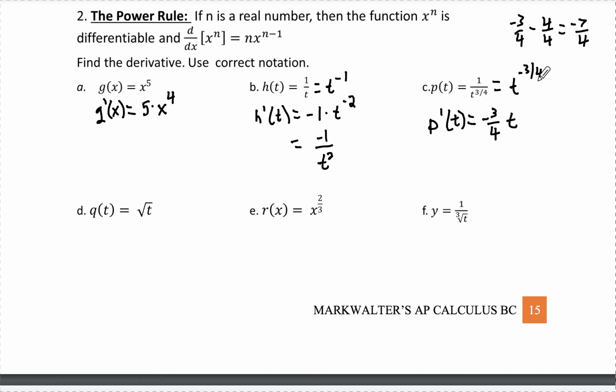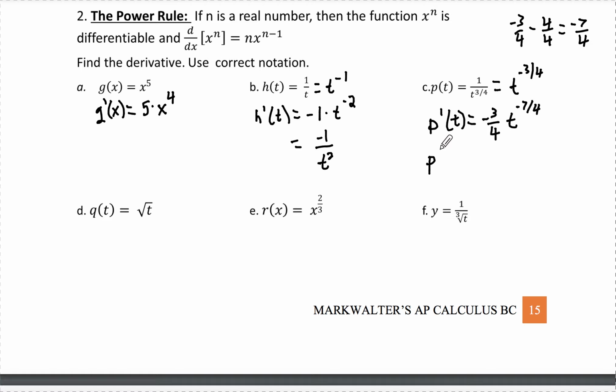If you want the quick way to subtract 1 from a fraction like this, just subtract the denominator from the numerator. So -3 minus 4 gives -7, and then keep the same denominator, 4. -7 over 4. Remember in my class, you don't have to simplify any of these free response questions. You can just leave them like this.